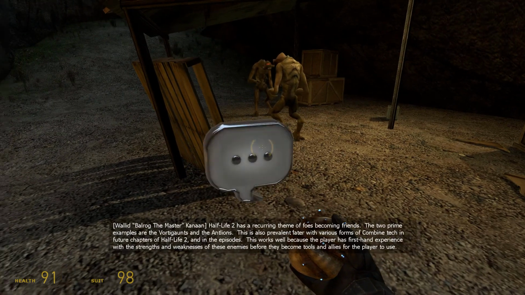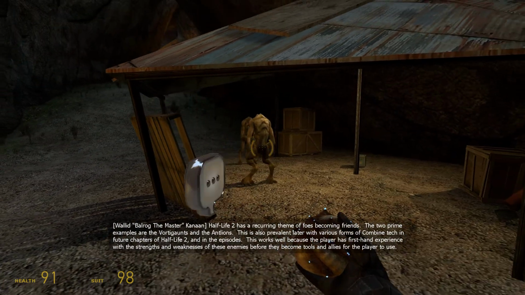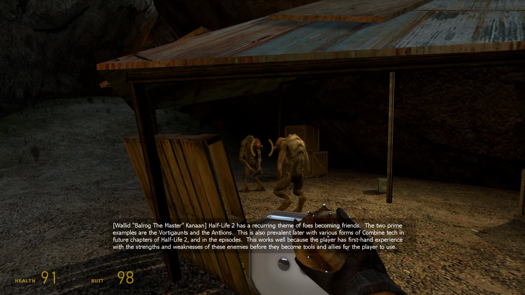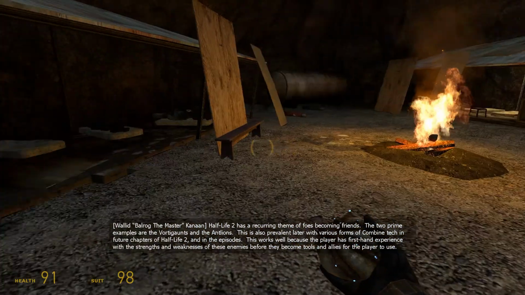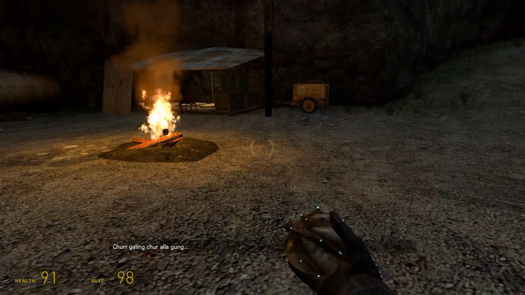Half-Life 2 is a reoccurring theme of foes becoming friends. The two prime examples are the Vortigaunts and the Antlions. This is also prevalent later with various forms of combine tech used in future chapters of Half-Life 2 and in the episodes. This works well because the player has first-hand experience with the strengths and weaknesses of these enemies before they become tools and allies for the player to use. Just so. Right.